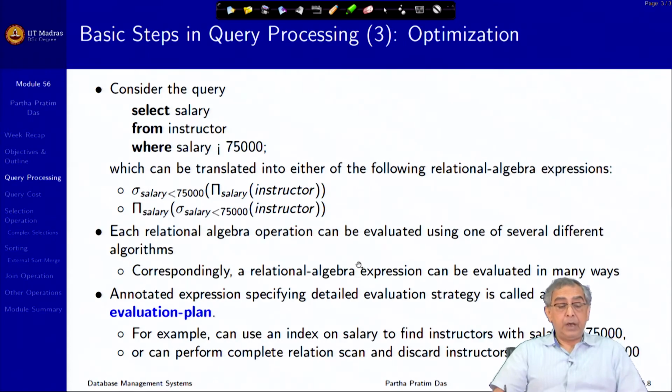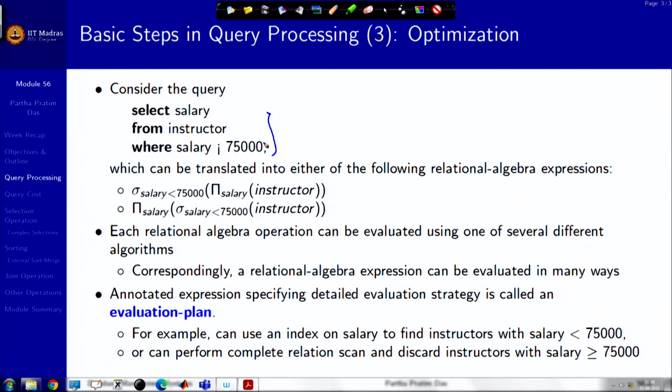plan. Now, just for a quick example, consider a query in SQL like this, where the relation is instructor, the condition is salary should be less than 75,000, and you want finally the salary. So, what are the different ways you could do this? One is you could do a direct translation of the query, for example, from the instructor do a selection based on the condition salary less than 75,000, and once you have got that, instructor will have a lot of different columns, and then you can project it on salary to get the final result.